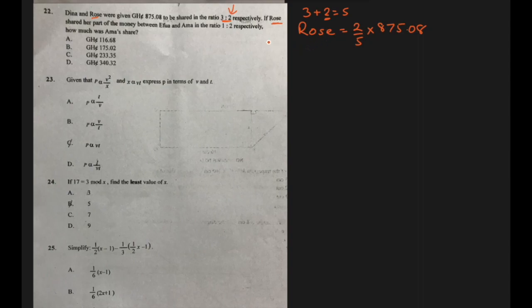We can shorten the process. Out of the money Rose got, she shared her part between F4 and Amma. She didn't keep anything, so the ratio was again 1:2. How much was Amma's share? Amma is the second person, so in this case there are 3 shares in total, out of which Amma got 2/3. Yes or no? So this was the share of Rose which was distributed here, and 2/3 of this amount was received by Amma. I will just write that here. To shorten the process, I didn't even evaluate that, and just put this in a calculator and you get your answer.